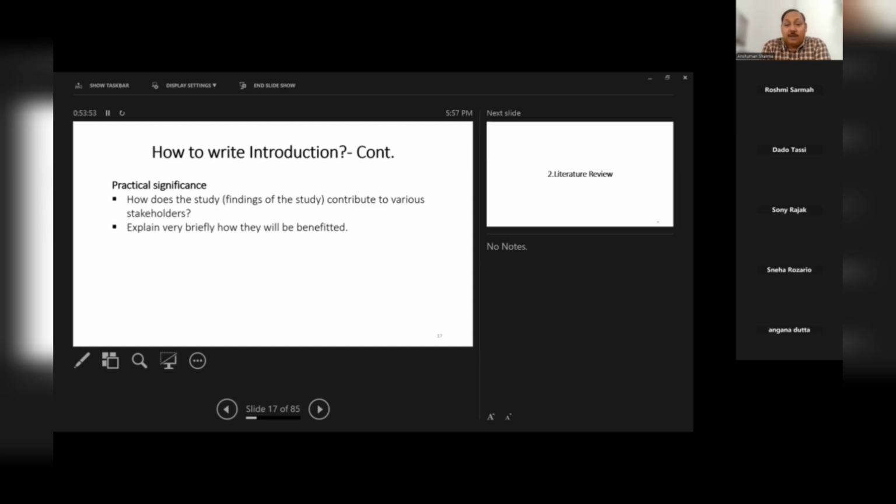Then we ask somebody other than you to review your document, because many times when you are writing this kind of thing, you conceptualize the idea as you write. So even though there are mistakes, you will not find them. Why? Because whenever you are reading, your idea is there, you have the whole story in your mind, so you automatically understand what exactly this sentence is saying. The moment another person reads your document, they will say, what do you mean by this? Because they don't have any background of your research, they will have many questions, and that is where the clarity will come.